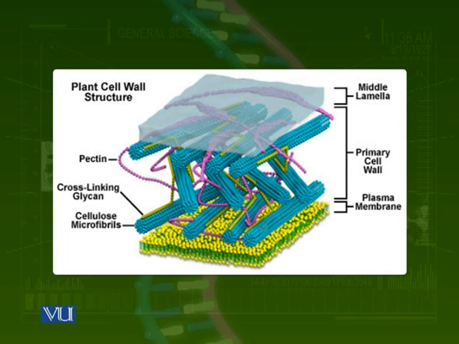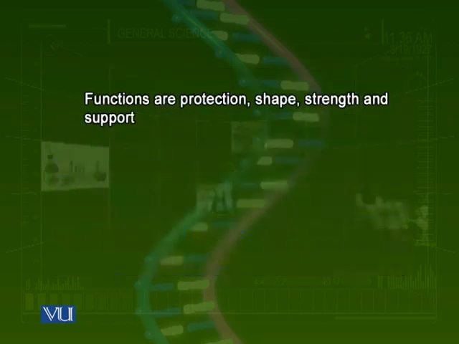What does pectin actually do? It attracts water molecules, calcium and some other molecules, and converts this interior of the primary cell wall into a gel-like matrix. Down there, you can see the plasma membrane. So there is the plasma membrane, then a thick layer of cell wall, the primary cell wall. Then comes the contact between the cells, the middle lamella. What are the functions of the cell wall? The functions of the cell wall are protection, strength, and support.